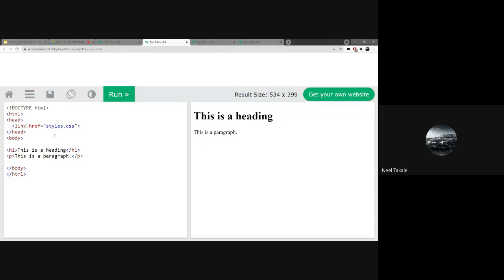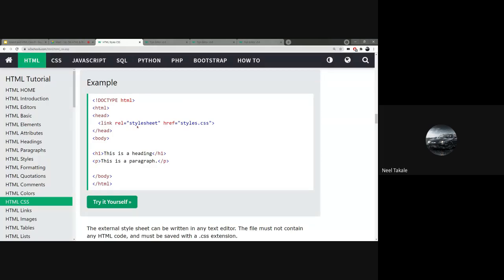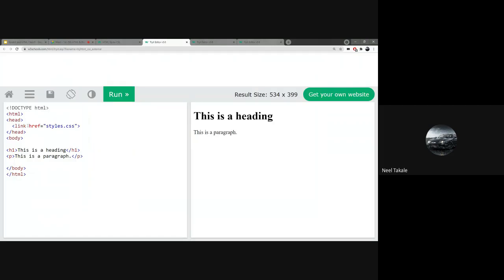Okay, so we do need to put the style sheet thing. So from what I remember, this makes sure that the HTML page knows that this is a style sheet and then formats it as such. So for your HTML to understand that you're putting in a style sheet, you need to add this.